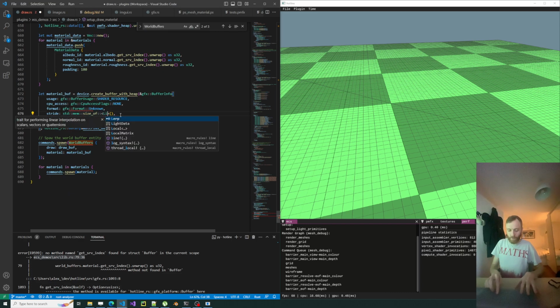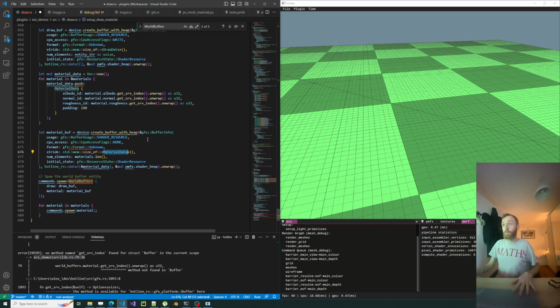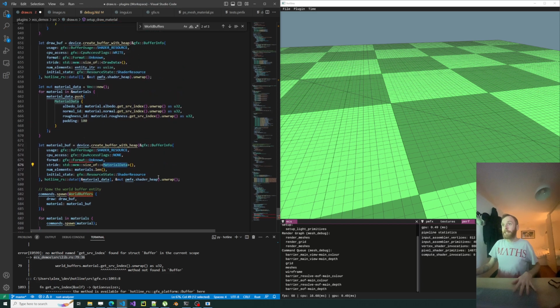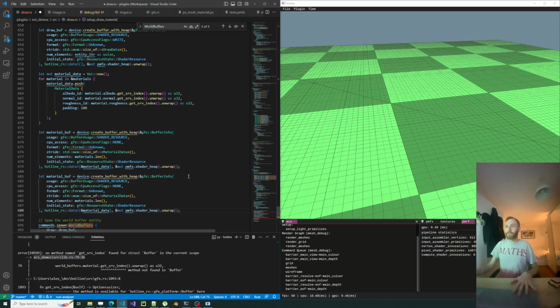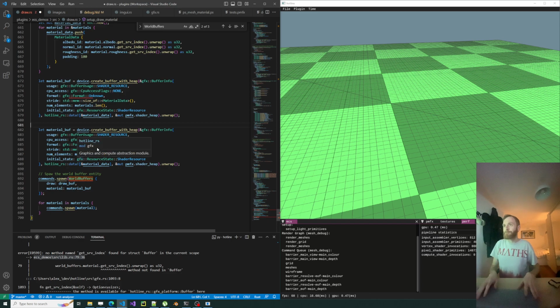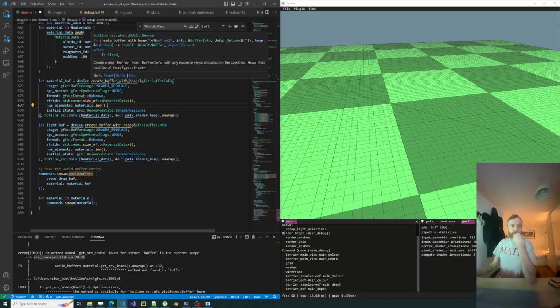I think if you try and create a size of light data, I mean, we don't have any lights, but oh, that's the wrong one. Got material buff. Living in a material buff. We're living in a material buff, and got a light buff as well. Light buff. I don't know if you can hear that. There is a meowing cat.